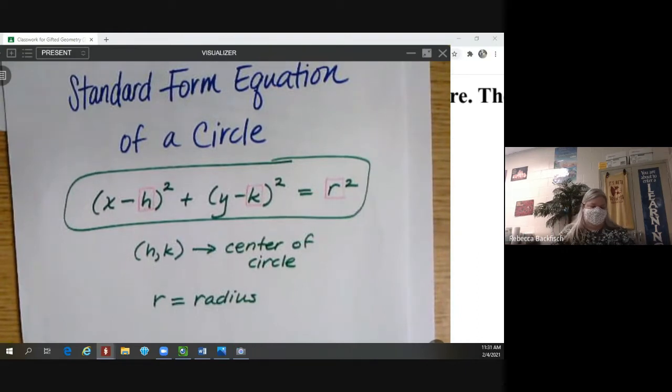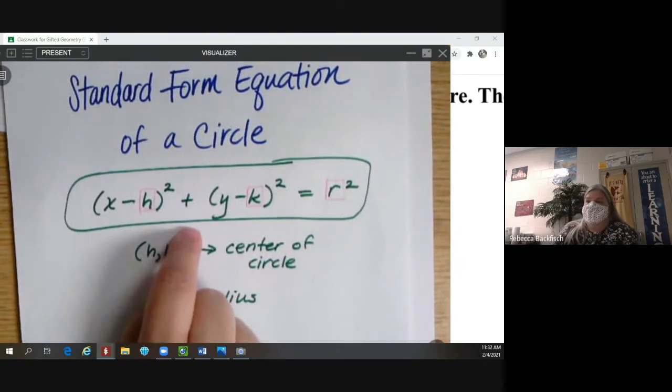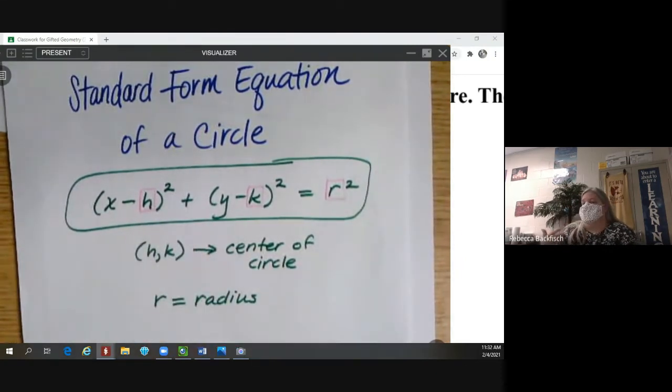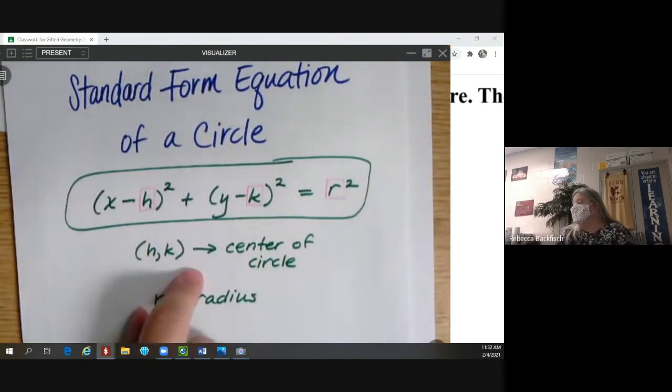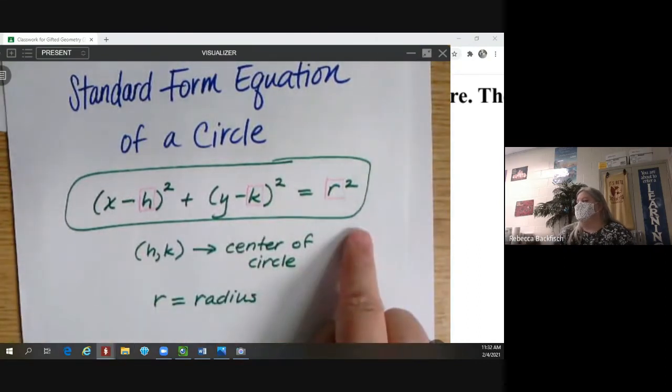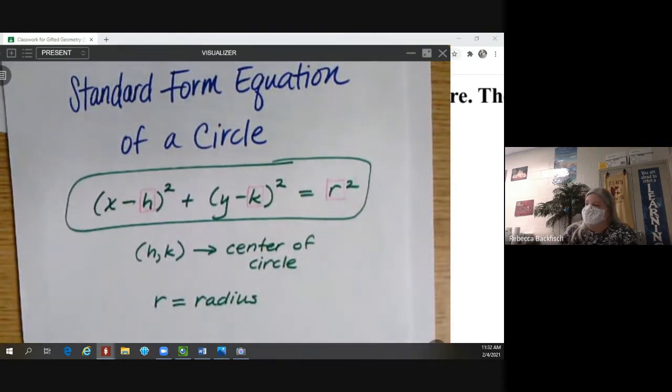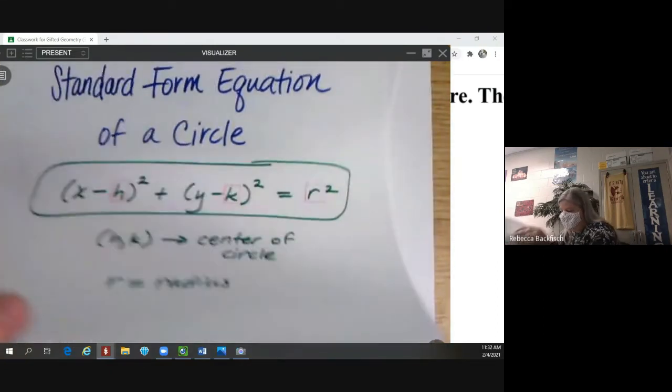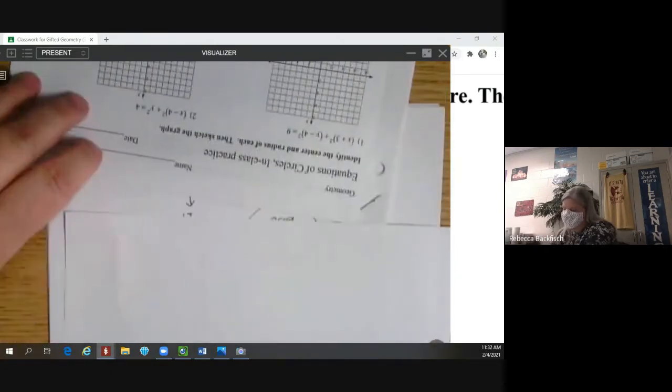Okay, so basically the main two things we do with circles in terms of their equations is we try to put information into this equation. We try to get the equation in this form, from several different scenarios: given information about the circle, or from another equation that's not in this form. There are several different ways we could start and be asked, give me the standard equation of the circle. The other way is we are given the standard equation of the circle and we're pulling information out of it, okay? And that is probably, of course, the easiest. So let's look at that real quick first.